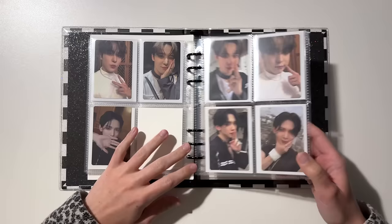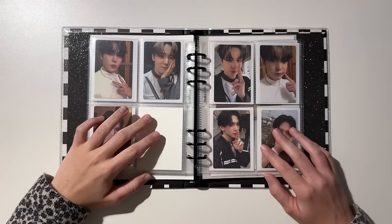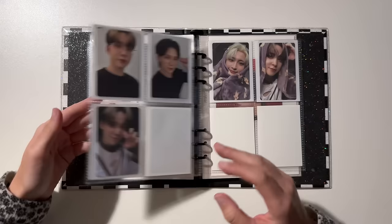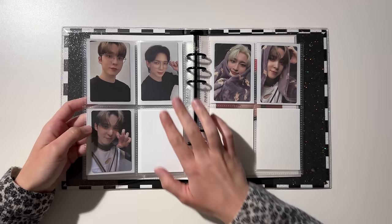Then I guess I'll talk about how I rearranged this binder. So of course I started double siding because I don't really care about the backs of Ateez's cards. I don't think they're the prettiest things ever. And then where I could, I tried to do more spreads. So for this, since I'm gonna have four cards for each of them from this era, I put Yuno at the top and then Yosang at the bottom. I just kind of like how this flows better, but obviously it's not gonna work for every single spread that I have because I'm doing top four for the blanket set, even though these cards are proving incredibly challenging to find. So for this, where I'm only collecting Yuno and Yosang, I'm keeping them how I originally had them, so I hope that makes sense.